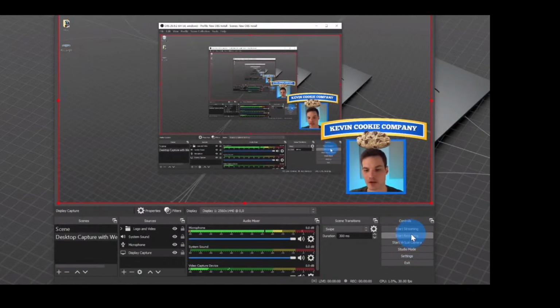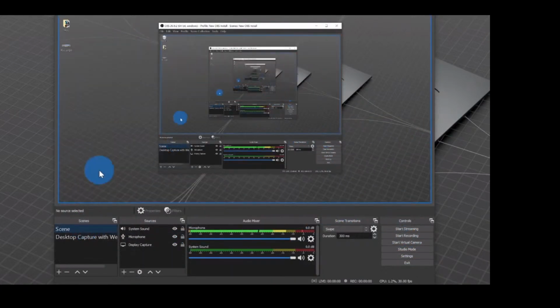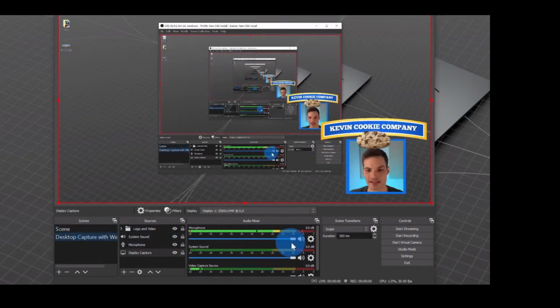So when I'm streaming, when I'm recording, I can now click on the other scene and now you see it swipes away. If I want to go back to my webcam image now, I can click on that scene and once again that also swipes it away. So here I could choose from many different transitions and I could customize the transitions to make my recording or my stream look better.